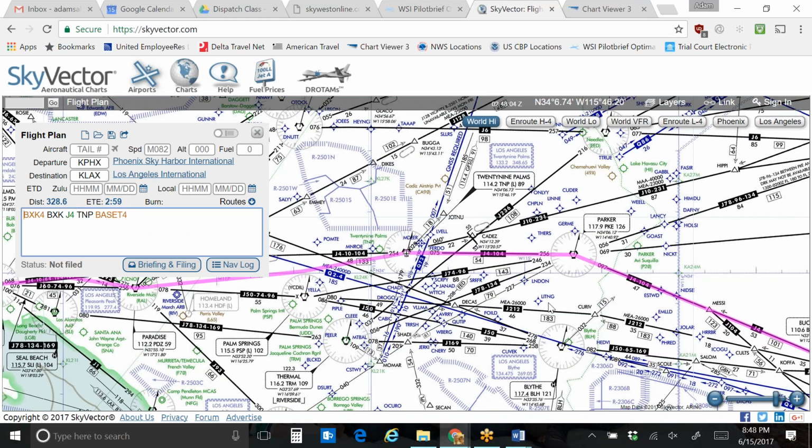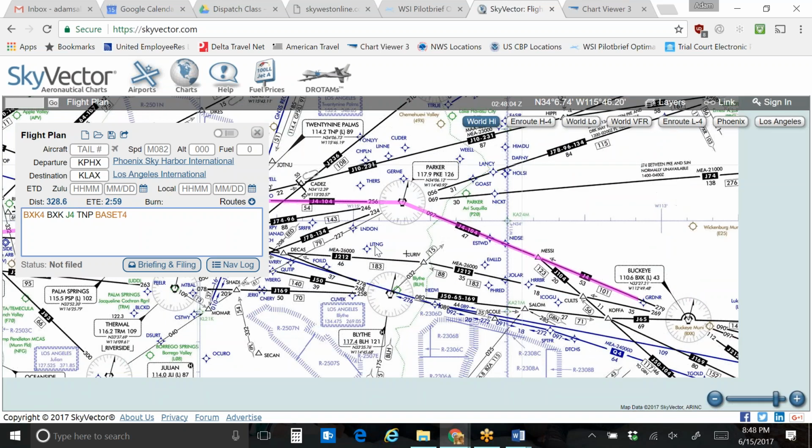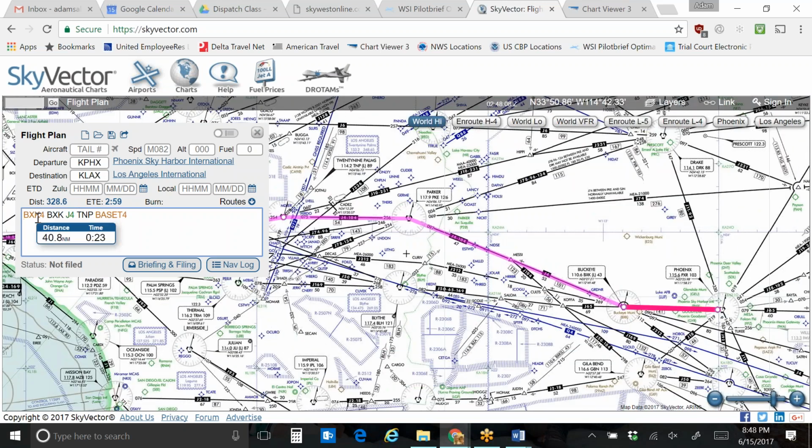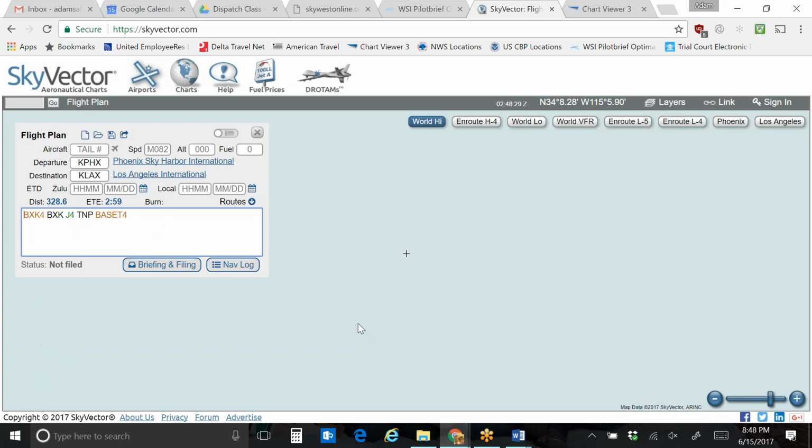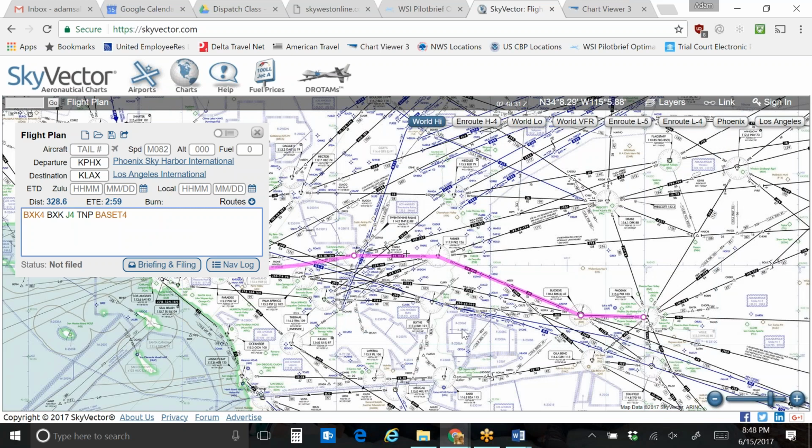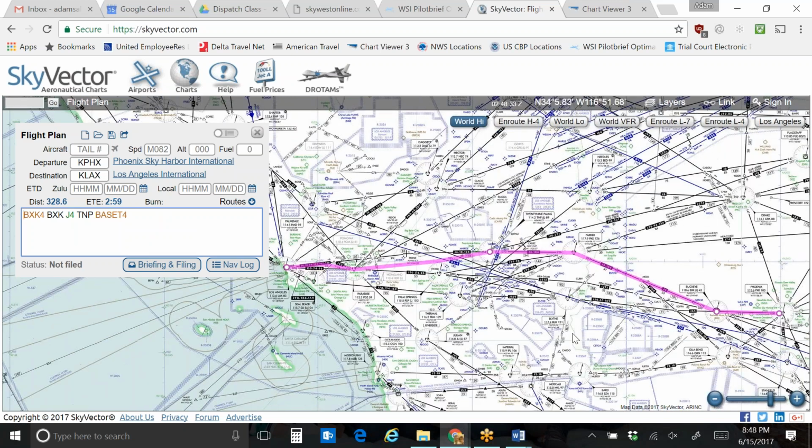Yeah, that's probably the best it'll get right there. Anyway, that's what it should look like. So you can switch it back down to make it just go to the first transition and then type in the route. That's what I had to do to make this one work. But anyway, Buckeye 4 to the Buckeye VOR now, and then just following J4 over to 29 Palms. So that's how the route looks now.